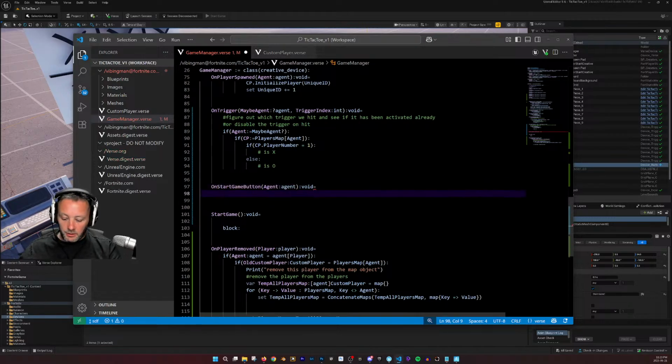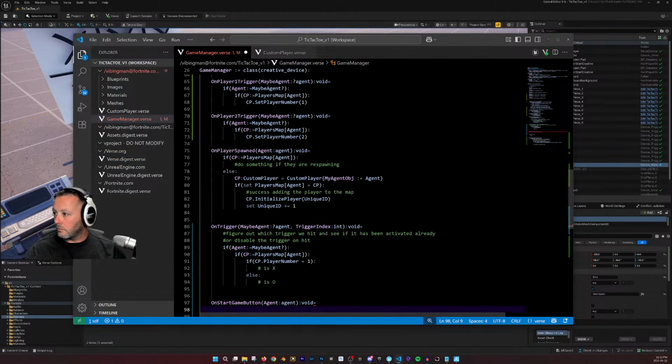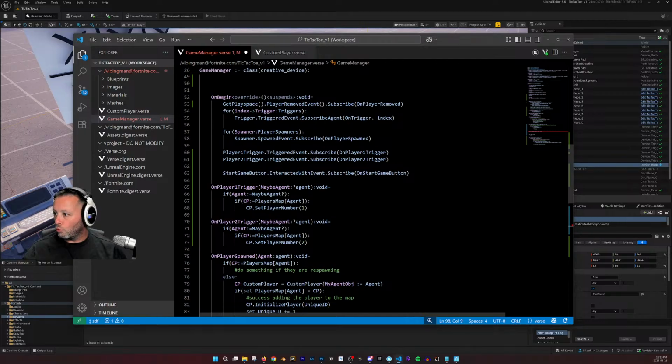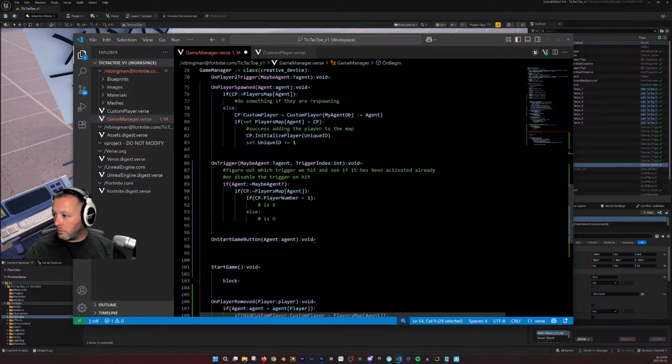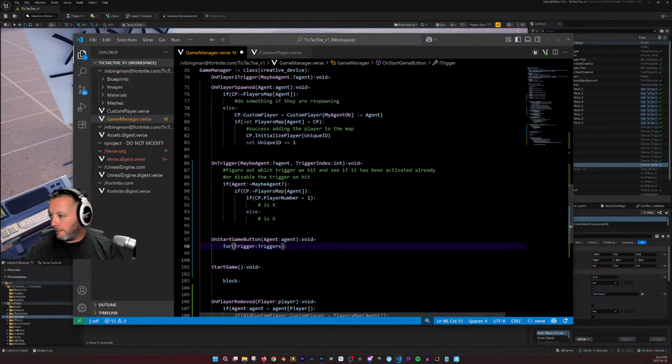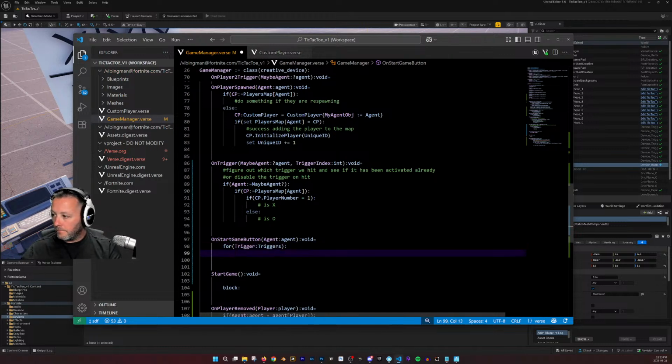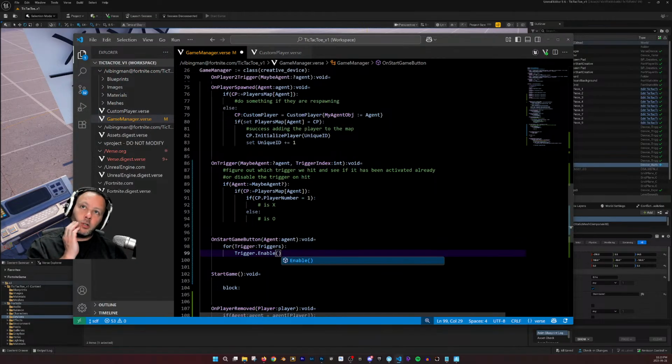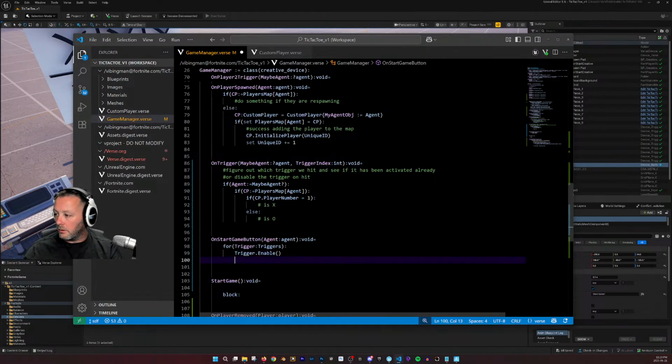So we want to reset all the triggers. We need the index of these triggers. So that'll reset all the triggers, and we want to reset.